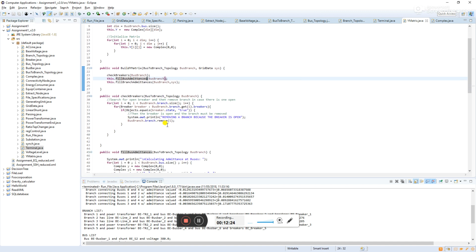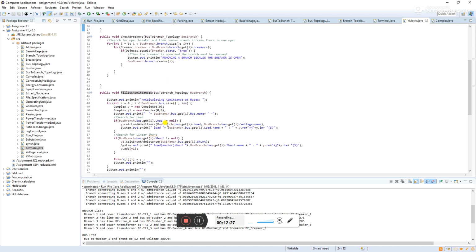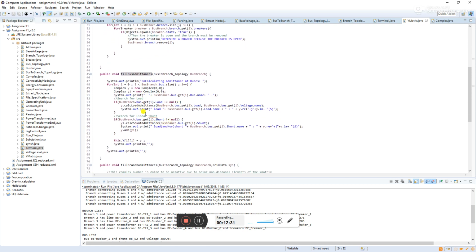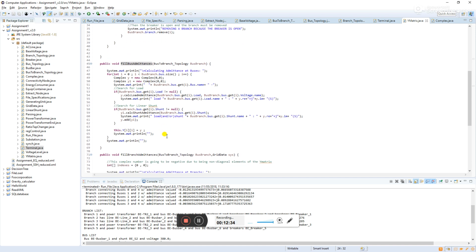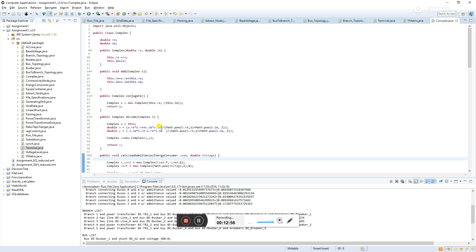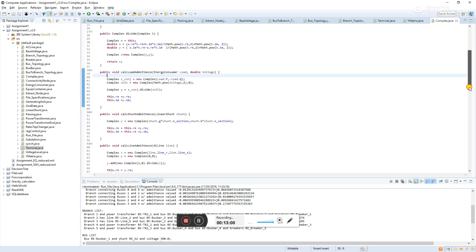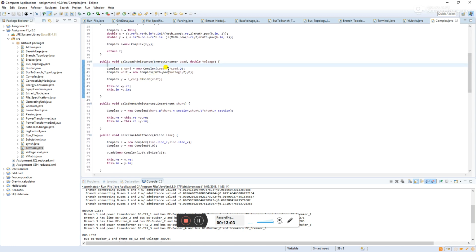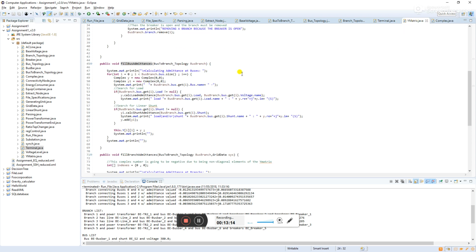So to build the diagonal one, there are 2 main things, either the load or the shunt that are connected to it, which will be described here, or the transformer or the line that connects the bus bar to others. So to go through the loads or the shunts, first we have to go through each bus. By going through each bus, we know which one has load or shunt or both or whatever, and then we use those functions that were previously referred to inside the complex class for computing the admittances of loads by using the power and the reactive power and dividing by the voltage squared to the power, or doing the same for the shunt.